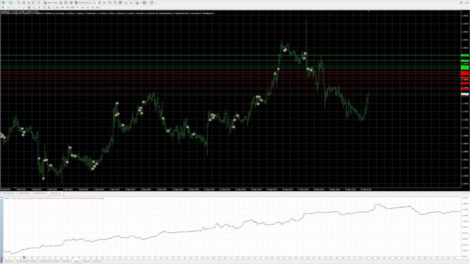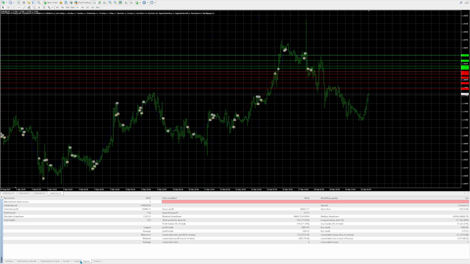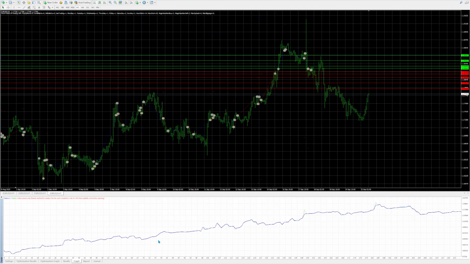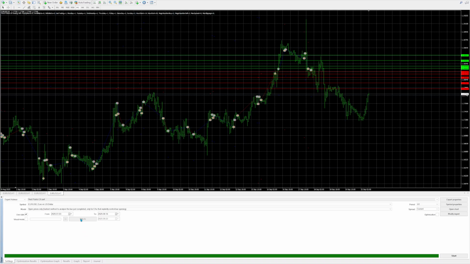And you can see there's your graph. So those pivot point EA settings that we've optimized for. Not bad at all. Good amount of profit, nice equity graph upwards. However, before we get carried away, there's one thing we need to bear in mind. We've only optimized for this year's data, so we could have potentially over-optimized, which, as I said at the start of the video, is also known as curve fitting. So just basically throwing a load of random settings together to see what works for the data set we're using.